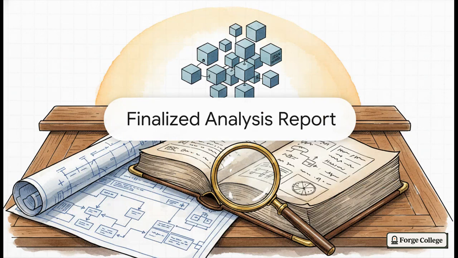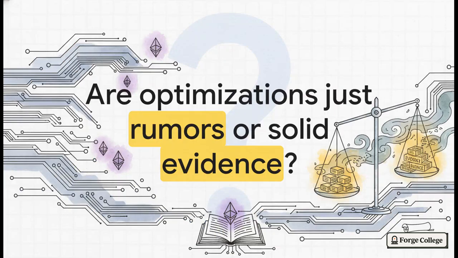And that sets us up perfectly for our next lesson, scoping and planning the gas analysis report. Let me tell you, arriving at that lesson with structured, JSON-backed evidence makes writing the final report incredibly straightforward. You've already done the hard part. So, I want to leave you with this provocative question to ponder. Are your optimizations just rumors, or can they stand up to the evidence test? Remember, in Ethereum, we demand proof.